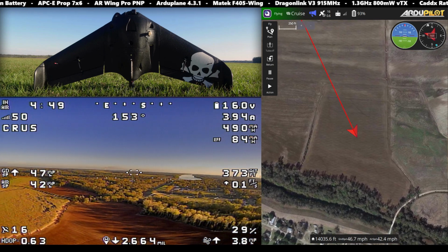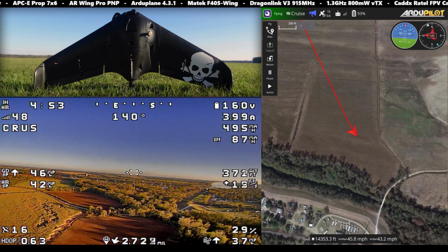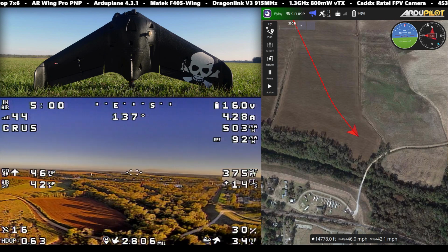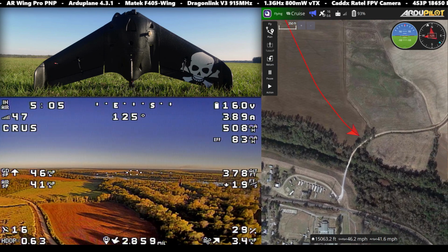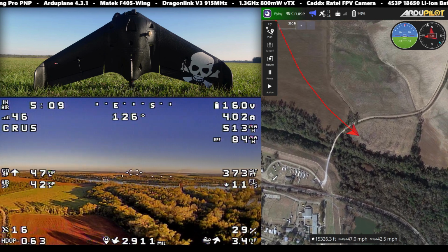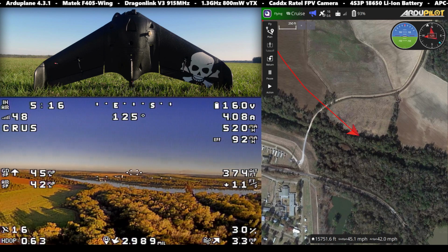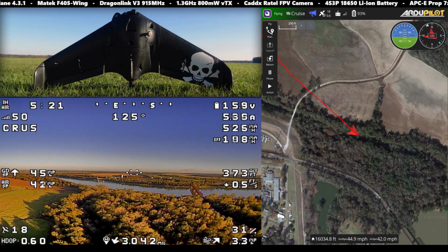And as you can see, we do have nice clear skies today and not a whole lot of wind. It's a little bit rough, but that's more or less because we're flying earlier in the day. I say earlier in the day, it's actually like 4:30 p.m. right now. It'll be dark in about an hour, and it should take me about a half hour to do this flight, maybe a little bit less. Hopefully that'll work a little bit in my favor as far as getting some decent video. It won't be as dark by the time we get to the end of the part that I want it to record.